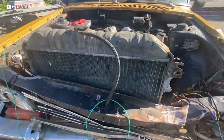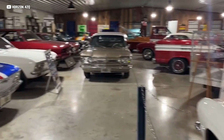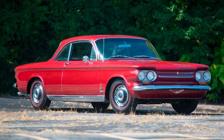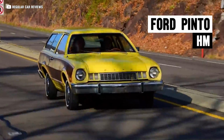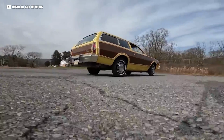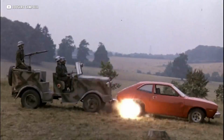Now, you're not likely to find any of these 3 cars on the road anymore, but if you're at the right car show, or maybe a car museum perhaps, you'll see a Ford Pinto, Pontiac Fiero, or Chevy Corvette, along with a plaque about just how dangerous these cars could be. The Ford Pinto was a subcompact of the 70s. Ford famously, or infamously, put a ton of fuel system components behind the rear axle, meaning if you got rear-ended, your Pinto would turn into a literal fireball.